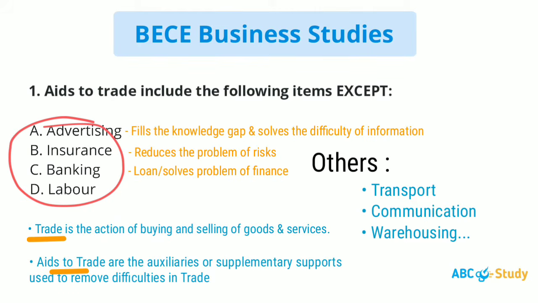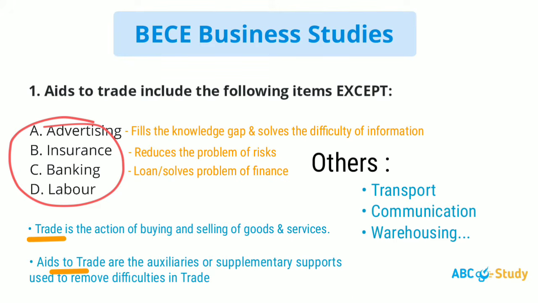So when the time is near, or the time people need it, maybe there is rain and all that, they will be able to use it at that particular time. They will be able to open that warehouse, then release those goods to people that need it. So warehouse is actually important when I'm talking about aids to trade.